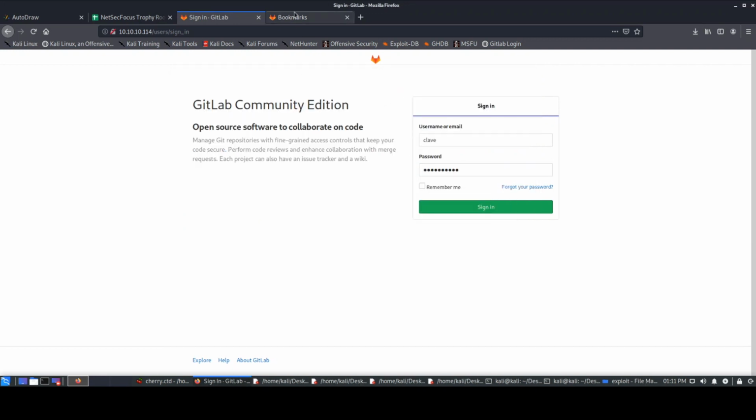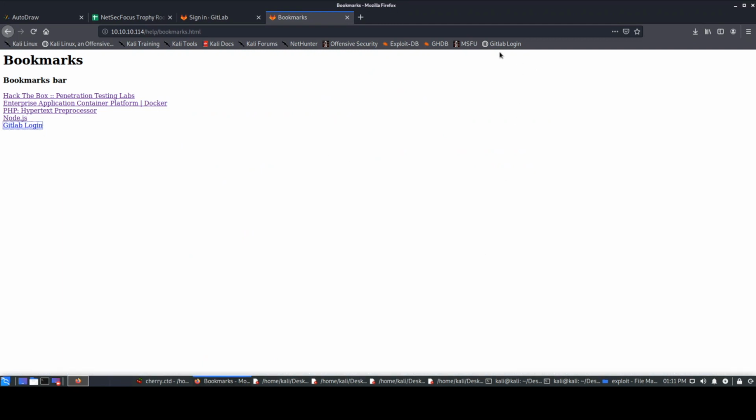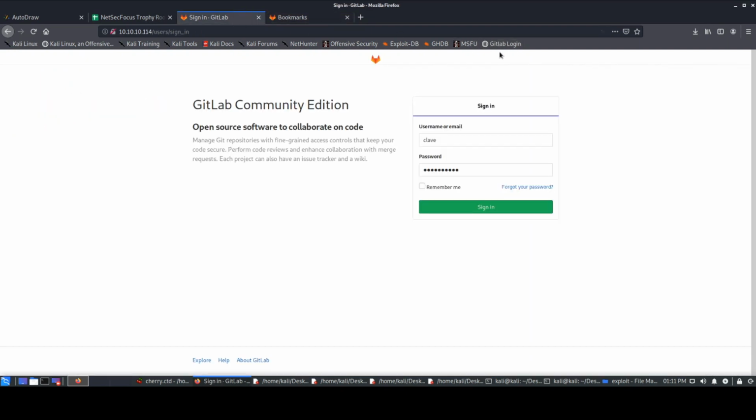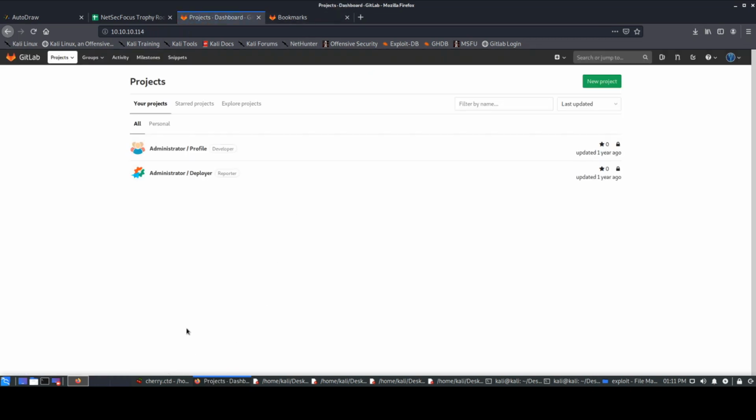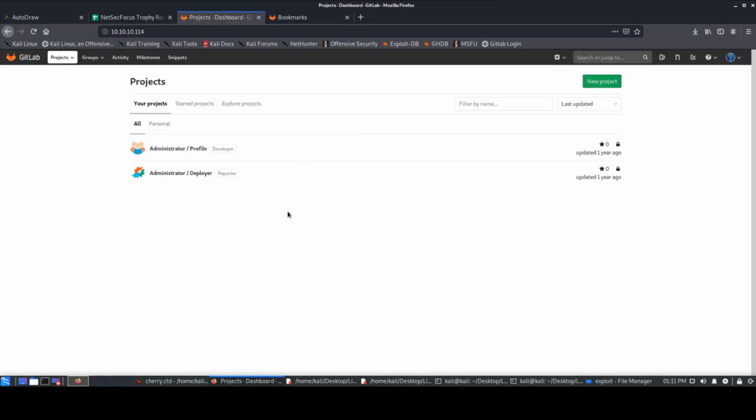It looks like user ID, the same thing we got in Python obviously, but this is a different way to do it. Another thing you can do is take this thing, bookmark this link in the bookmarks toolbar, and save it. I think it's come over here, GitLab login. So you can just press GitLab login, and you get the username and password. This is how you can do it multiple ways. It's small, but it's always good to know how to do it manually, like in Python, before you get stuck. If it does not work, then it will be helpful.